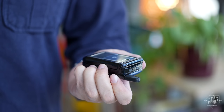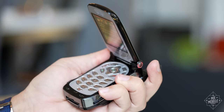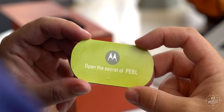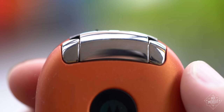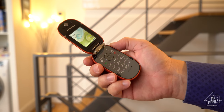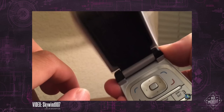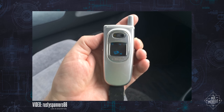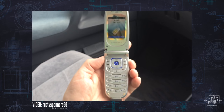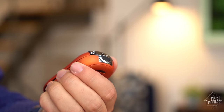No fumbling to find a seam, no risk of denting the display with your fingernails. You just press a button and a spring-loaded release pops the flip open with a satisfying snap, rivaled only in acoustic gratification by the conclusive clap of the lock re-engaging when you close it. There were actually several different ways to do push-to-flip back in the day. Motorola's Pebble flip phone used a pull-to-flip variation. Nokia deployed a similar spring hinge on its 6131. And Samsung went the extra mile with its P510, which used a tiny motor not just to open the phone for you, but to close it as well. I'll link to these videos below.